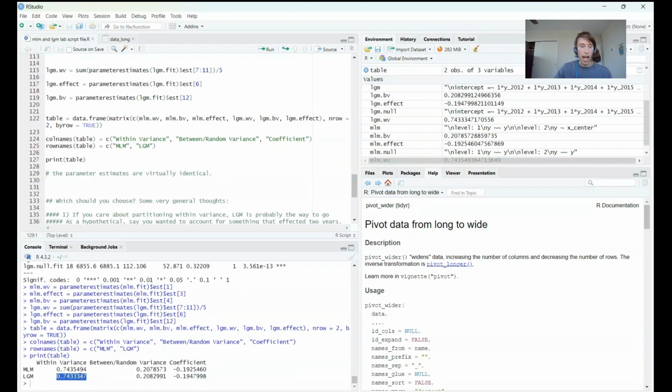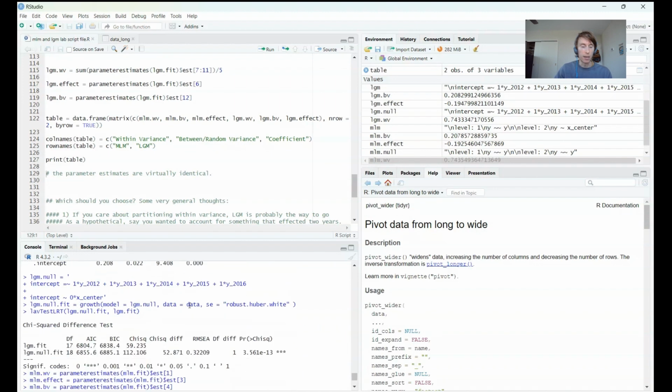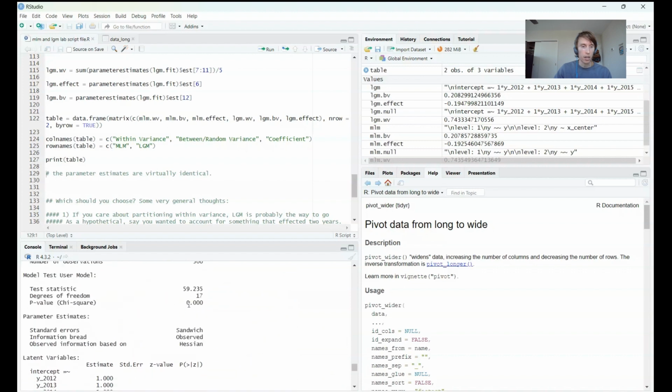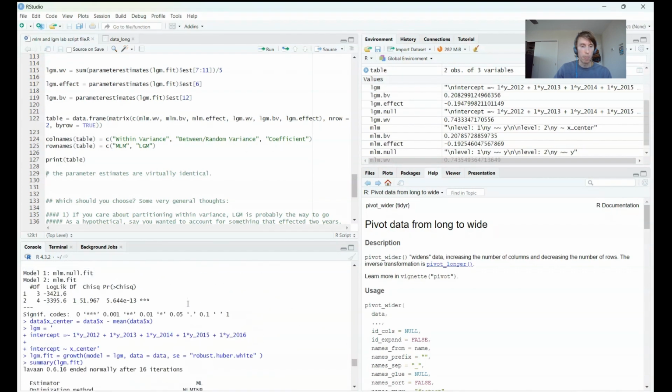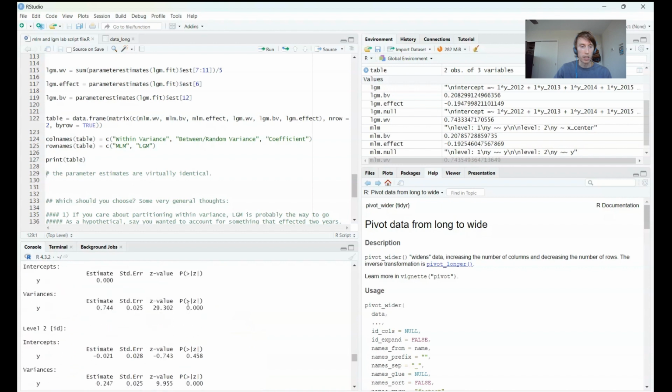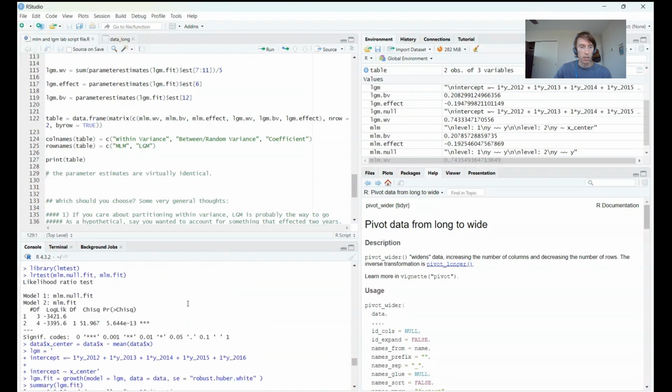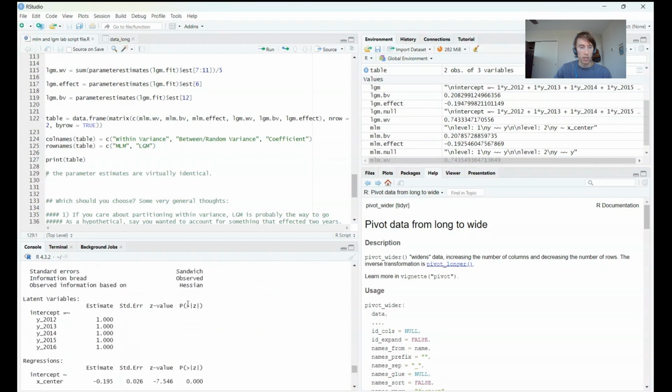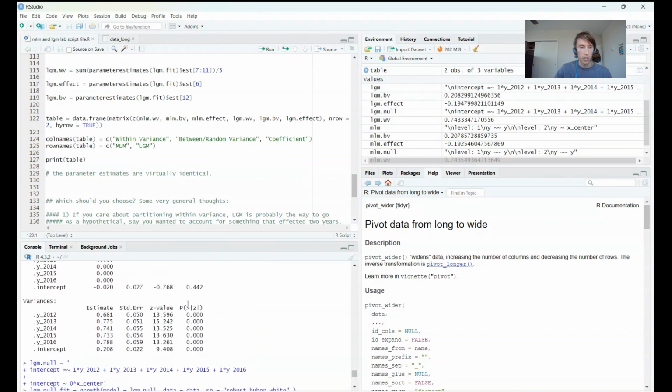Now, notably, how did I get that within variance? Well, if we jump back real quick, is this the right one? I think this is. Okay, so the variances of each of these.